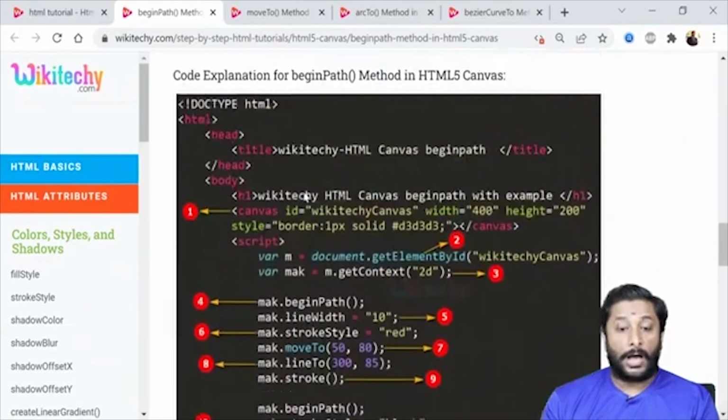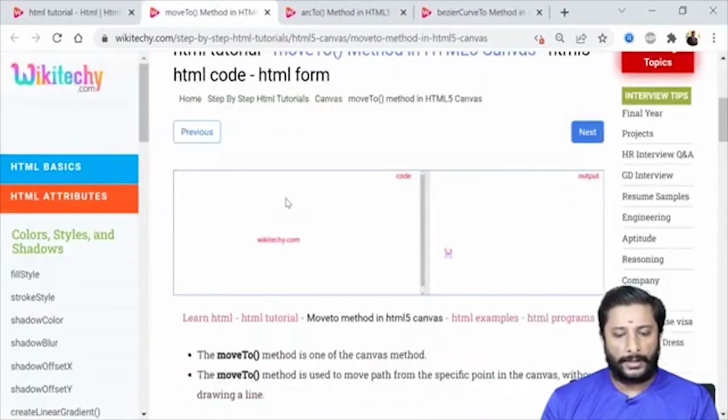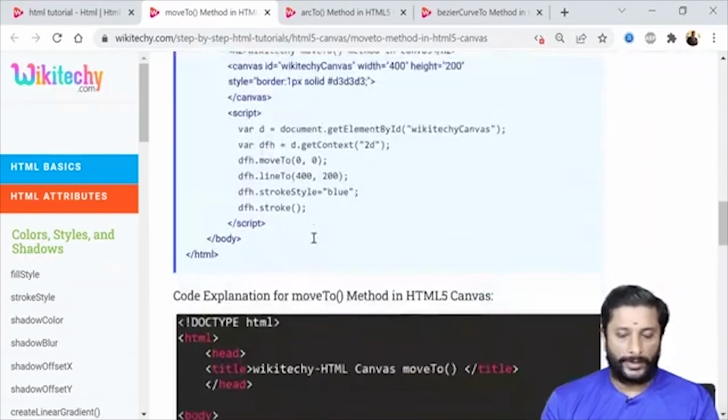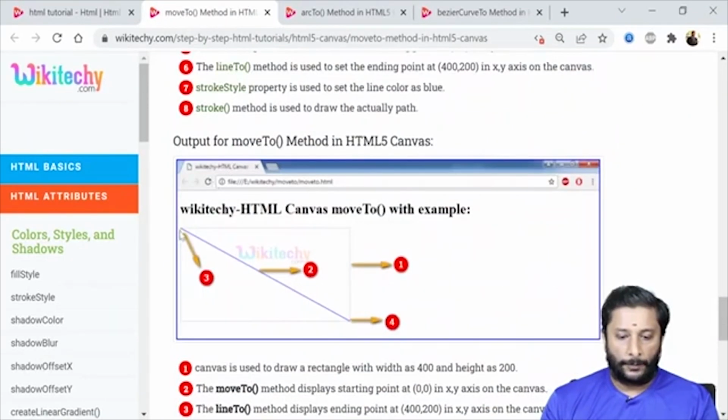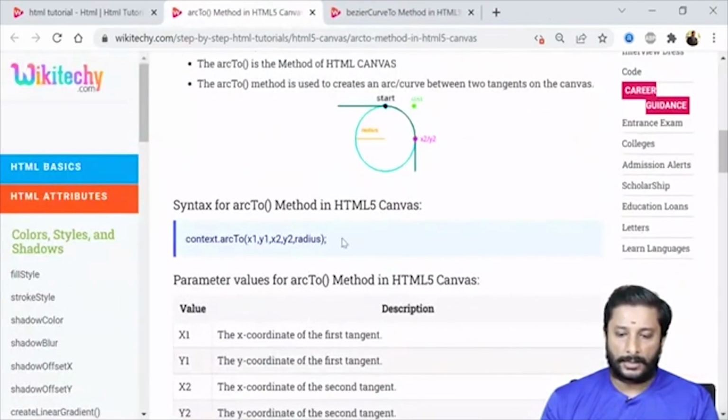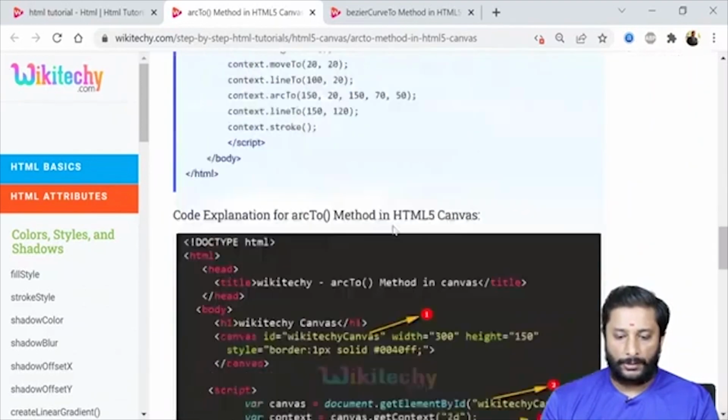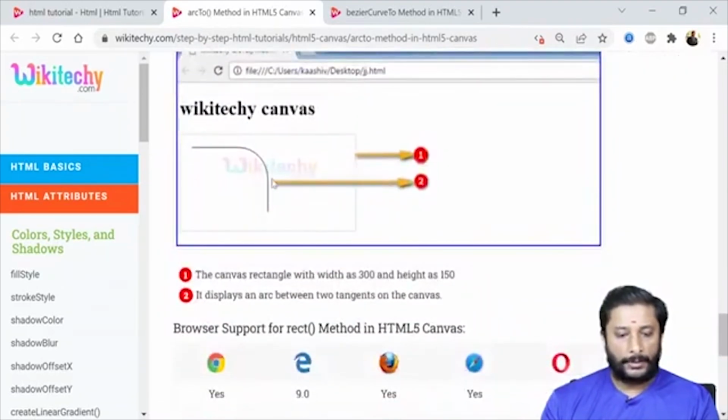So இந்த மாதிரி உங்களுக்கு ஆர்க்கெல்லாம் வரைகிறதா இருந்தால் அந்த பிகின் பாத்துன்ற ஃபங்க்ஷனாலிட்டியை நம்ம யூஸ் பண்ணுவோம். மூவ் டூனா என்னங்க, அந்த இடத்துக்கு போயிட்டு பண்ணு, எக்ஸ் அண்ட் ஒய் ஆக்சிஸ் இருக்கும், அதான் மூவ் டூ. இந்த இடத்துல போயிட்டு, நீ ஸ்பெசிஃபை பண்ணி இந்த இடத்துக்கு போ, அங்கேருந்து கோடை போடு அப்படின்னு சொல்கிறது தான் மூவ் டூங்க. ஆர்க் டூனா, இந்த மாதிரி ஆர்க் ஏதாவது வரையணும் அப்படின்னா ஆர்க் டூ மெத்தடை யூஸ் பண்ணுவோம்.